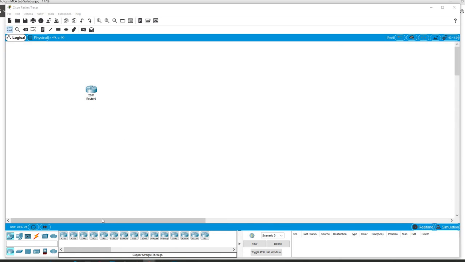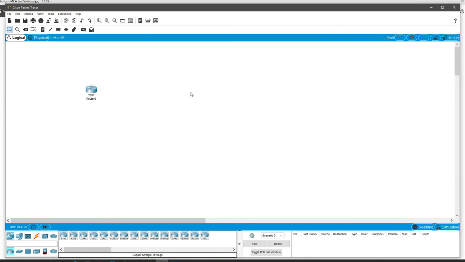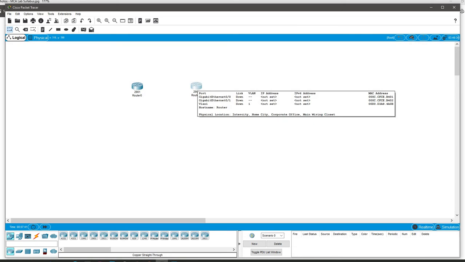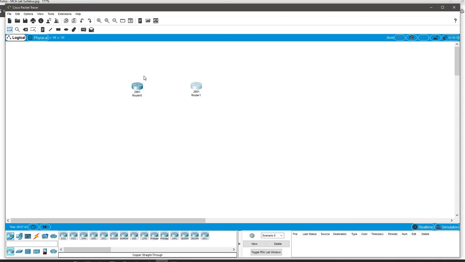That's a common router. So here we have routers. Routers are needed to connect different types of network, meaning different network architectures. Okay, this is the overview of this.